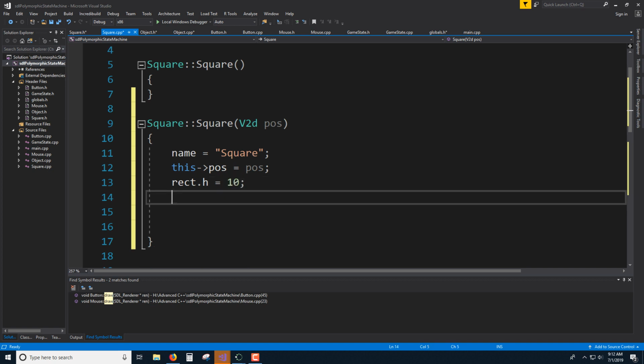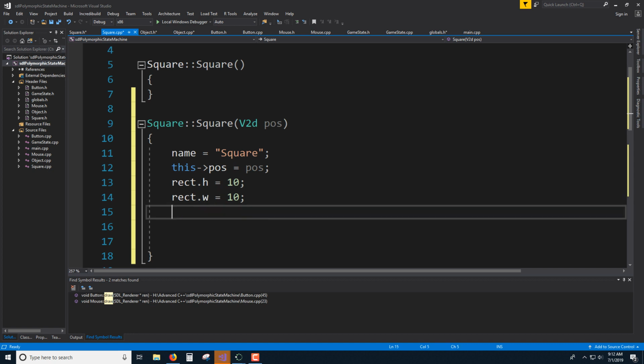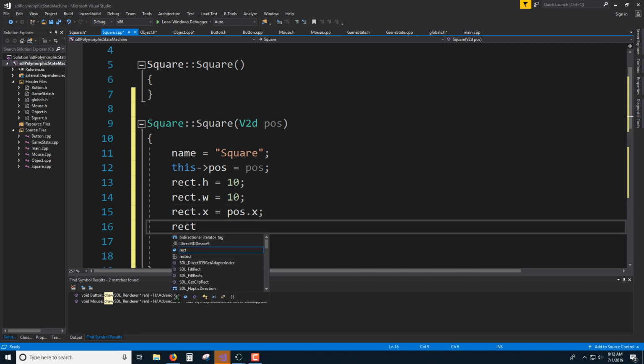But we can start off with 10 by 10 and then decide if it should be bigger or smaller. We'll set our X and Y based on our position.